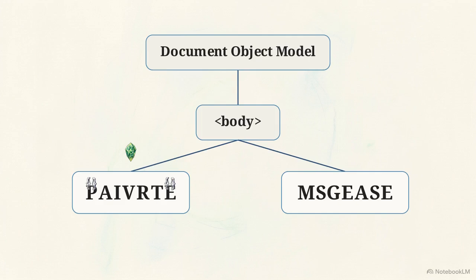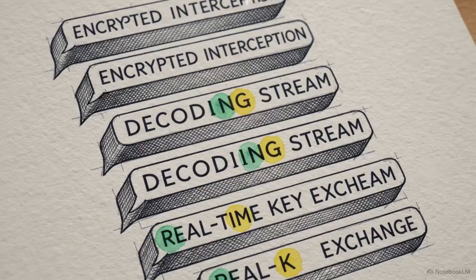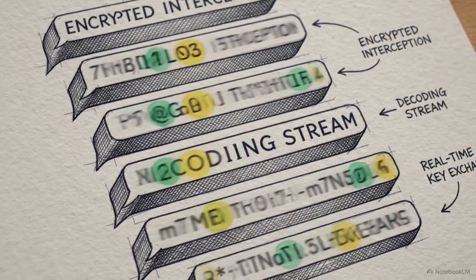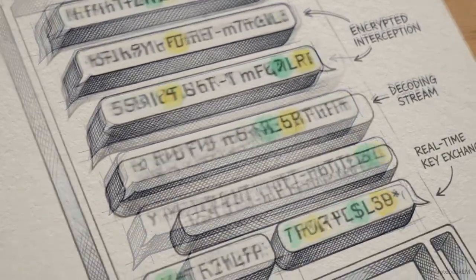DOM manipulation overrides site-specific event listeners. This allows the system to force right-click and copy functions on sites that attempt to disable context menus. Securing a dynamic text environment requires this type of real-time runtime interception to maintain control over the data.